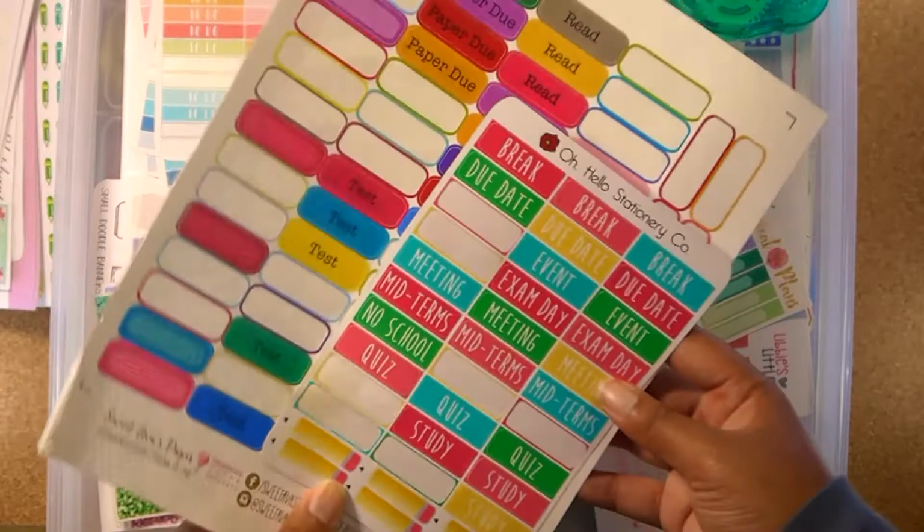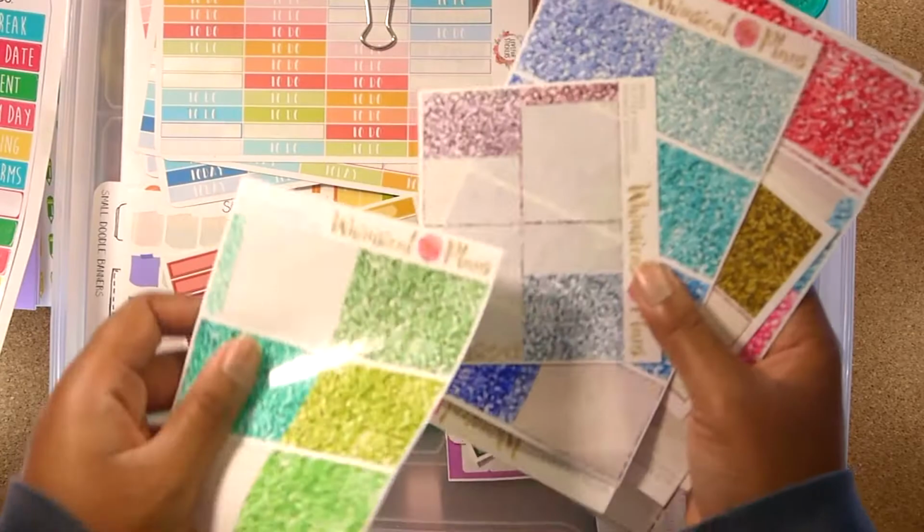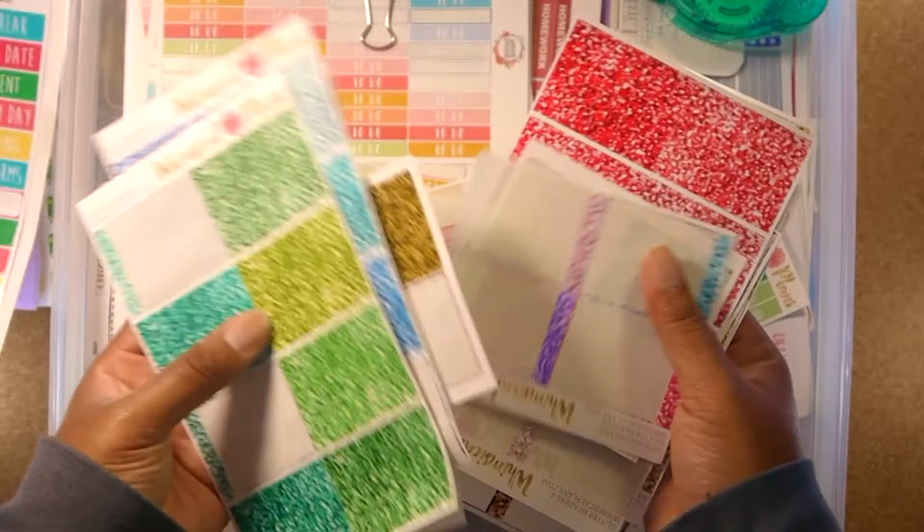And then we have all of my glitter headers. Some of these are left over from spreads, as you can see. If you could name that plan with me, I'd be really impressed. But I have a lot of leftovers, and a lot of my whimsical plans ones.